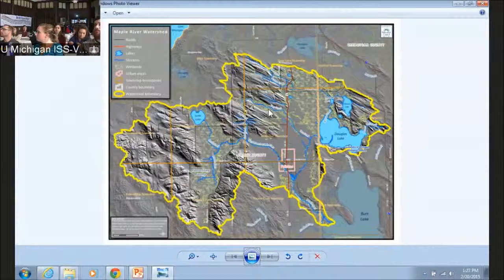Would it be worthwhile at all, assuming the dam's gonna be pulled out, to have a discussion about key sampling sites we want to go to start designing? Because if we're all in this room and say we need to hit this and this and this, then as we go home, we can add to that plan of how we're gonna sample it and when we're gonna sample it. I think that's an excellent idea. I'm not necessarily the one to pinpoint it. I don't know if anybody in this room wants to volunteer.